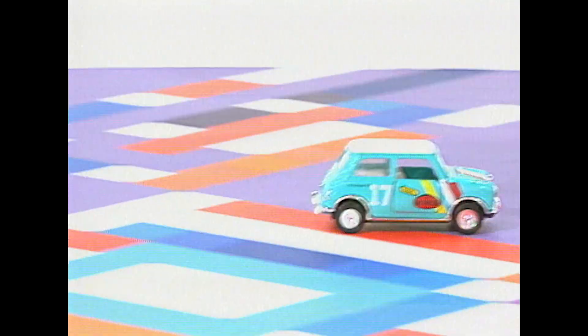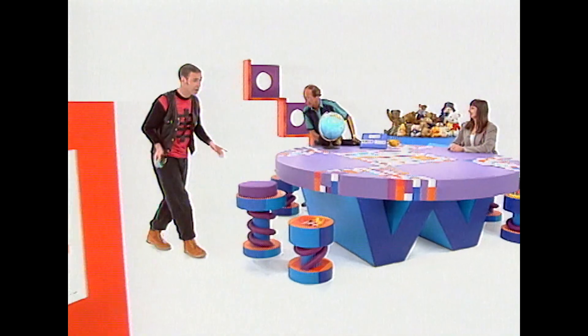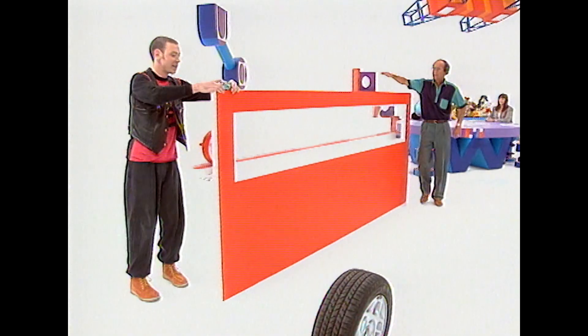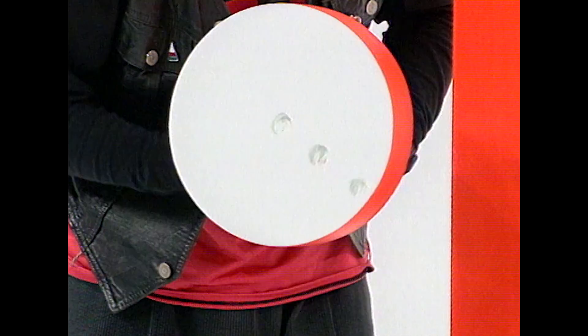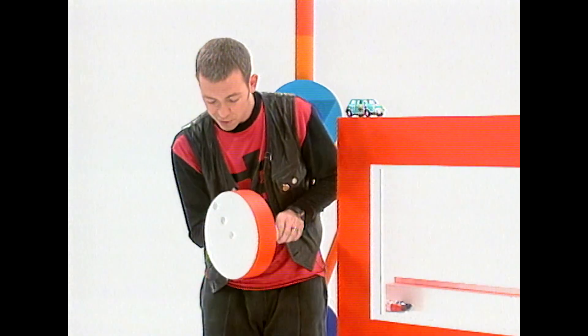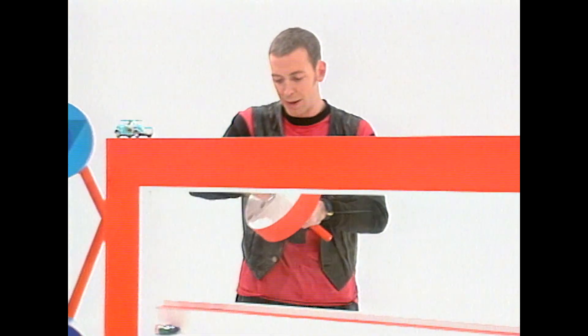How can part of a moving car be standing still? That is a contradiction in terms. Come over here, Fred, and I'll prove to you that part of a moving car does in fact stand still. You will be staggered to find out that the part of the car that actually stands still is on the wheel. Here's a wheel — if I spin this wheel, the whole wheel is moving. But if I introduce another element, the wheel moving forward as it spins, you will see that part of the wheel actually stands still relative to the ground. Here is the proof — I've got a test track here for my wheel.